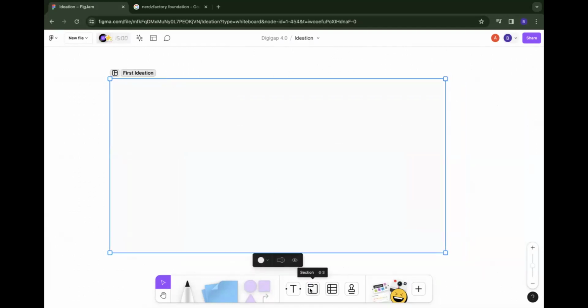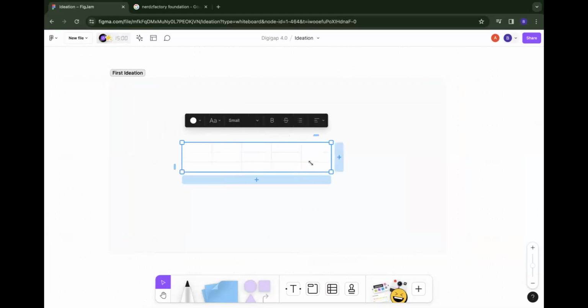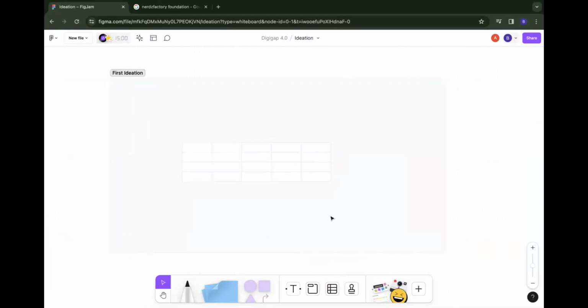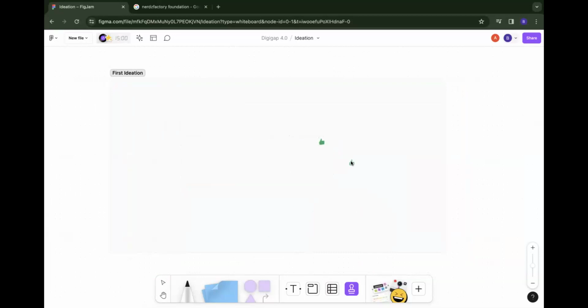And what is a table? You can draw a table in this. You can draw different tables, add more columns, add rows to it, and all of that. So you can do a table on FigJam, and you can have stamps. So you can try to stamp this with good. You can stamp an idea that you like about anything, and then you can still delete by pressing delete, delete, delete.